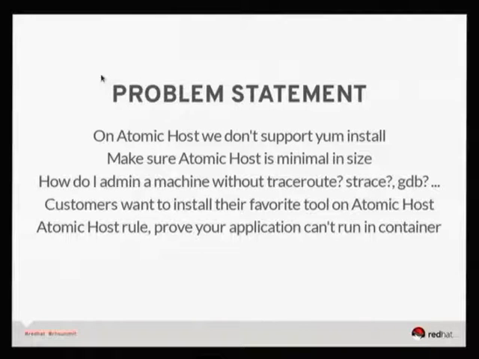So the question we get when we talk to customers and people using Atomic is, if you get onto an Atomic host, instantaneously there's going to be one command you're missing, and it'll drive you nuts. Oh, I need ping, or I need traceroute, or strace, GDB. There are these tools that are missing that everybody expects, and they all do yum install, and then it says yum doesn't exist on the machine. So how do I admin a machine without these commands?